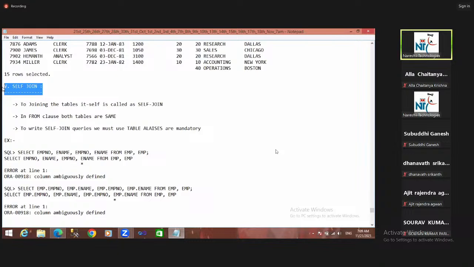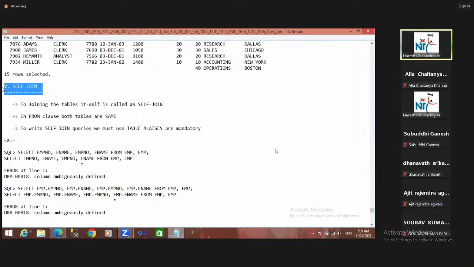Self join means joining a table to itself.